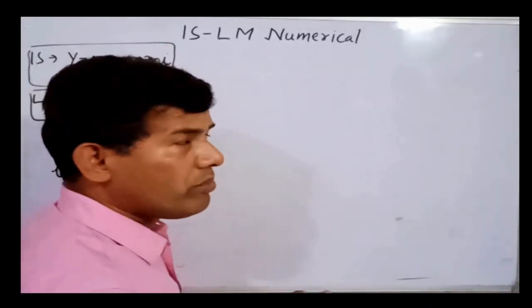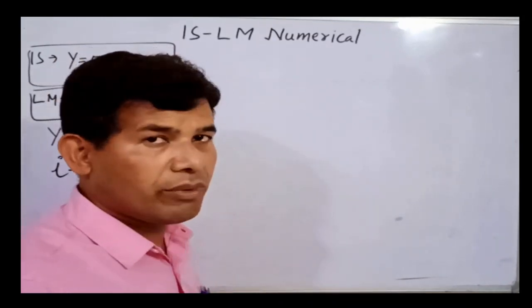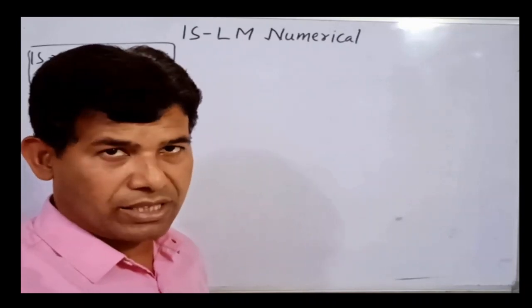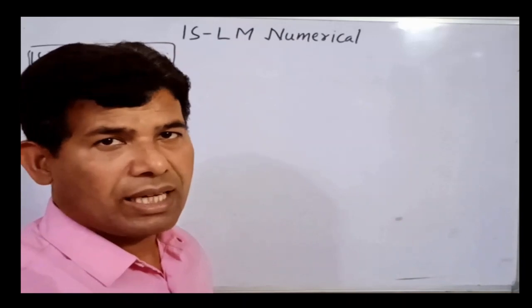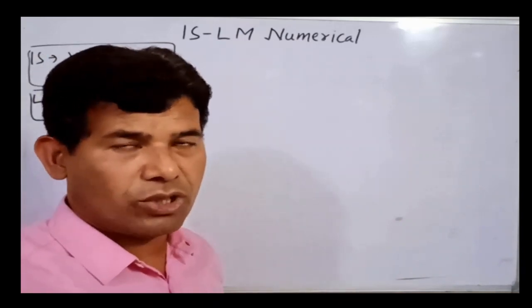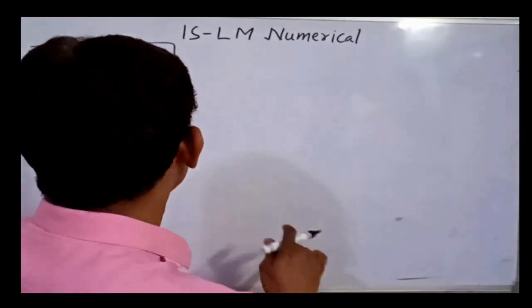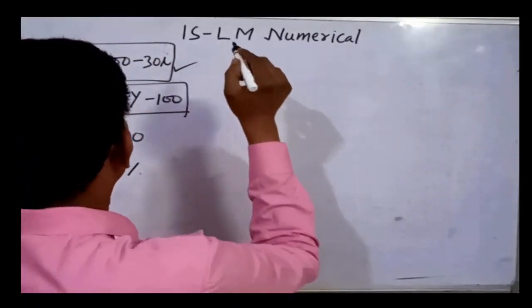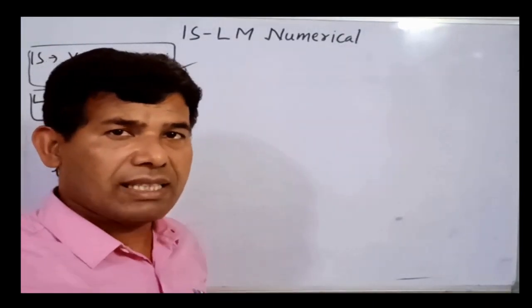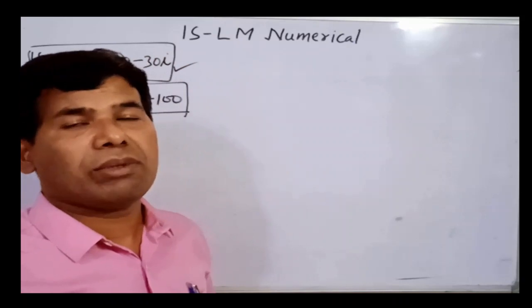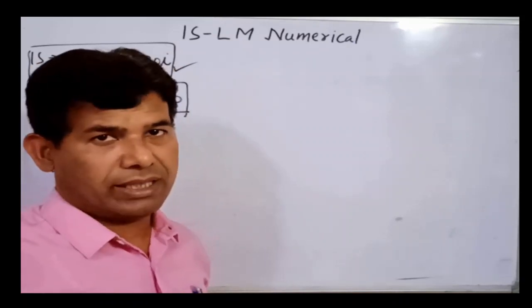Remember, when we are going to answer the second question, we have to keep in mind that goods market equilibrium remains unchanged, right? Because there is no change in government expenditure, autonomous components of aggregate demand, right? And therefore, the IS equation will remain the same. That is y is equal to 5,000 minus 30i. What will change is the LM equation. And why will the LM equation change? Because the change takes place in the money market, right?